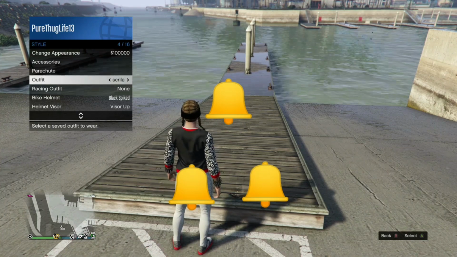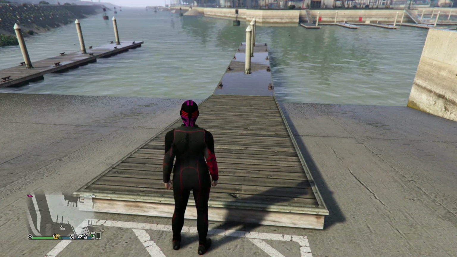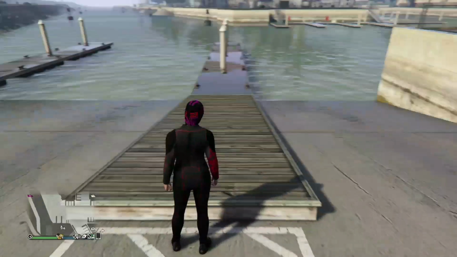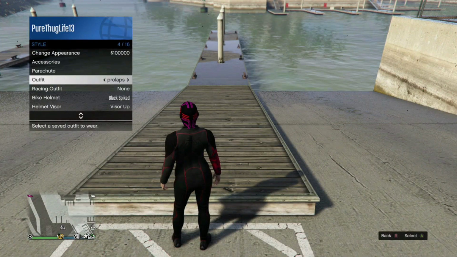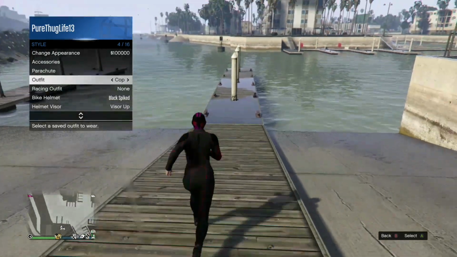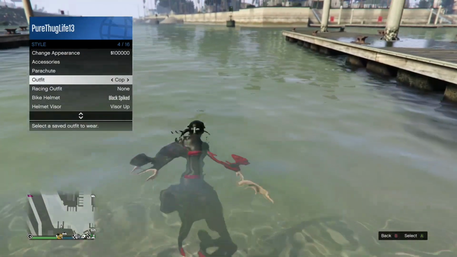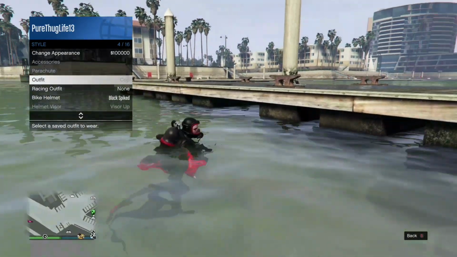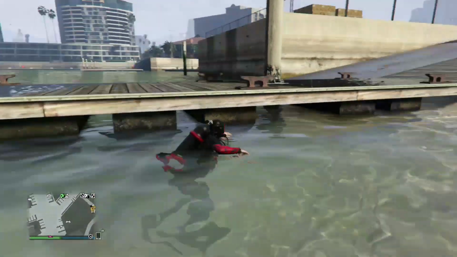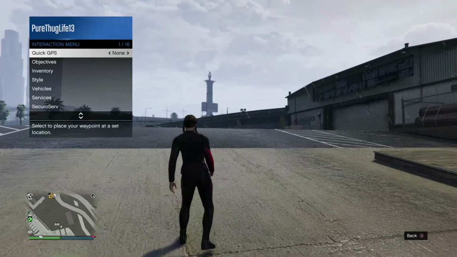So before you do this glitch, you want to make sure you have your scuba suit saved. You're going to click it, put it on. There you go. Now you're going to go to style. We're going to change it to another one. I own a cop outfit. As soon as the scuba suit comes in, you're going to hit A on Xbox or X on PS4 so you can select the other outfit. If you do it correctly, nothing should happen.